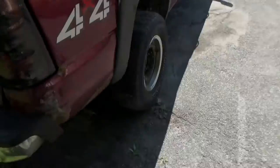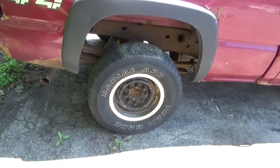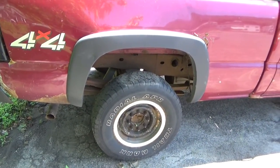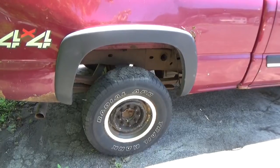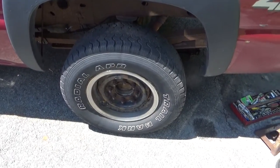Welcome back to the 2500 Chevy series, part number two. I'm gonna take the wheels off, and I don't know if you saw the little clip that I had uploaded recently. I'm gonna be replacing that caliper and heading to the hardware store for a replacement bolt. Well, we're gonna start off by loosening up all of the lug nuts.